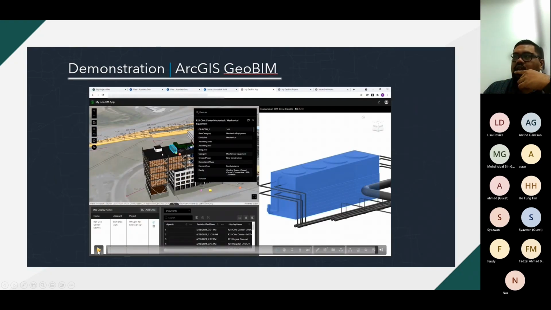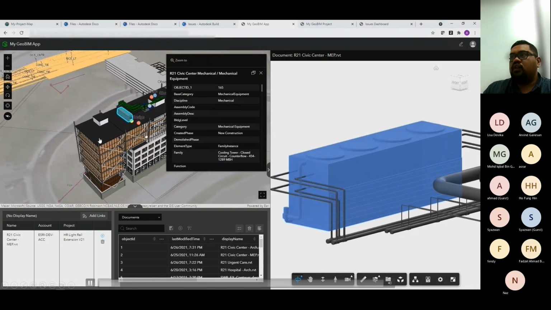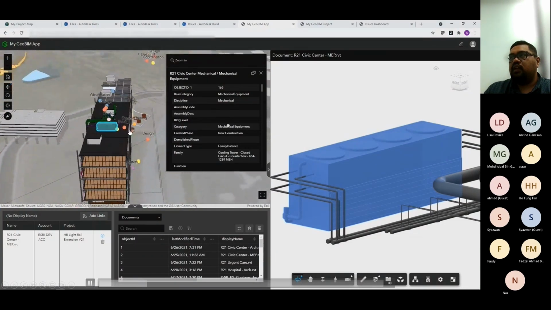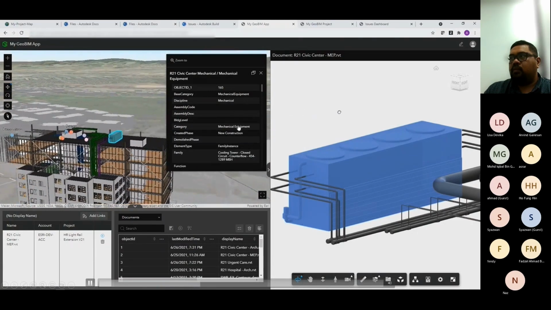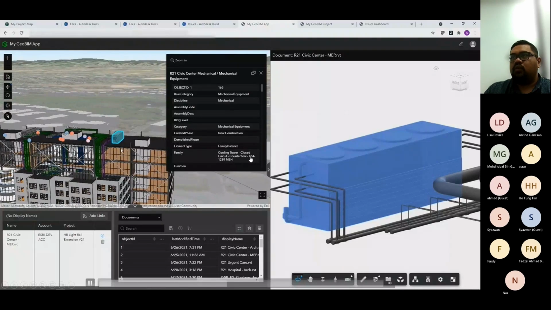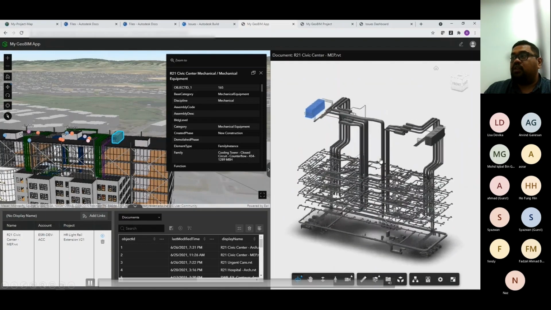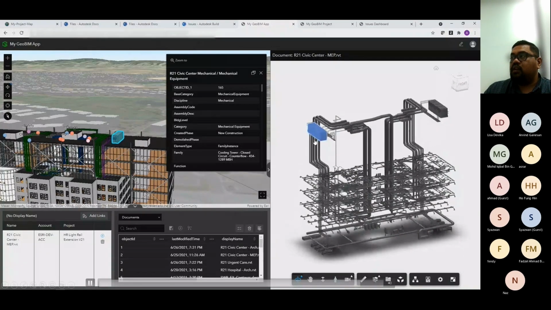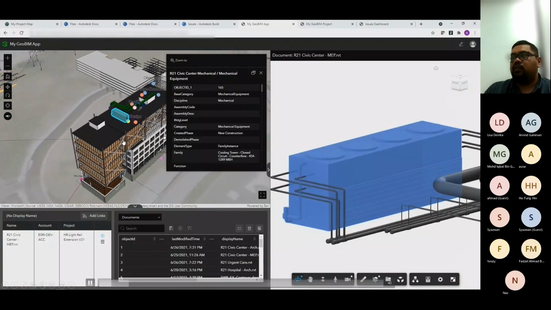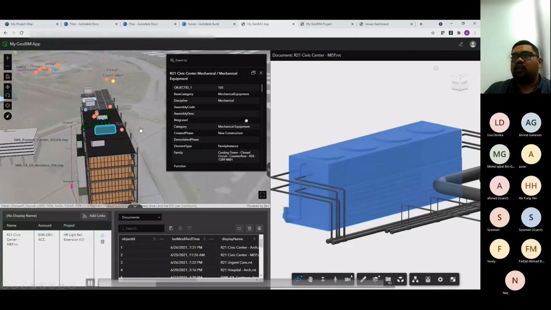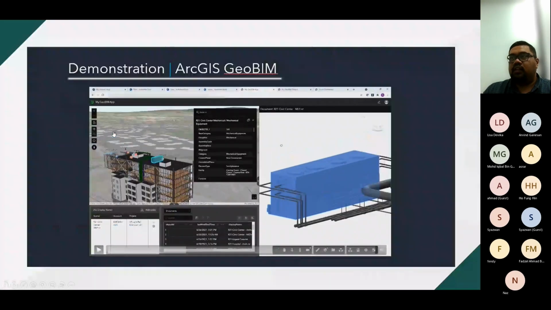Okay, here is another example. On the left here, as you can see, the building, the IGIS one. This one is the M&E, everything, so mechanical equipment, all the information is here. This one is for the cooling tower. Okay, they click here, the cooling tower. But on your right here is basically the model in the Autodesk ACC, Autodesk Construction Cloud. So all the information you revise, they will reflect. As you can see, the interface is very light, but it needs steady quality.